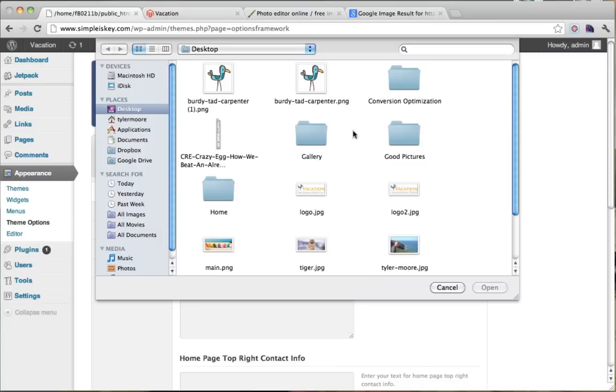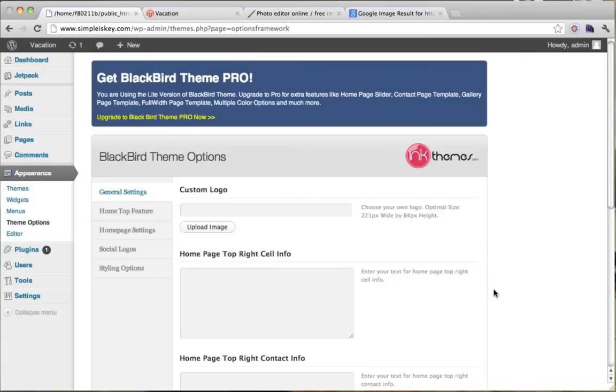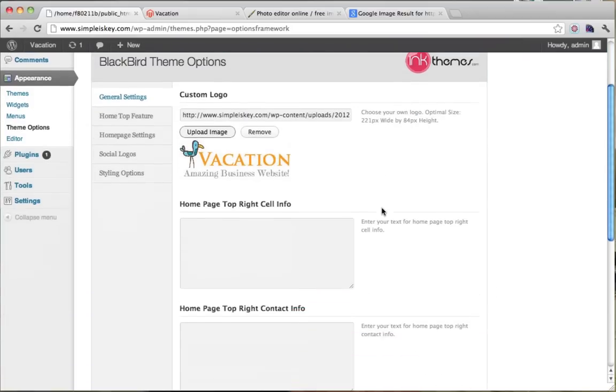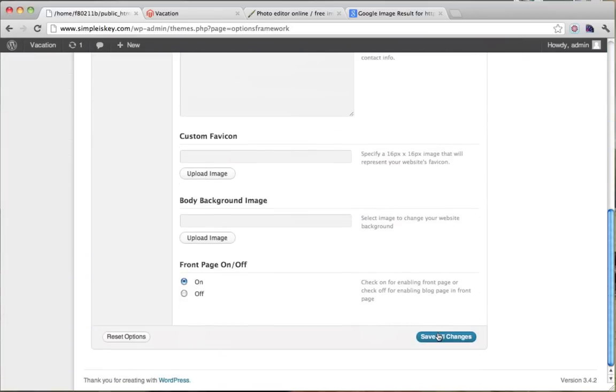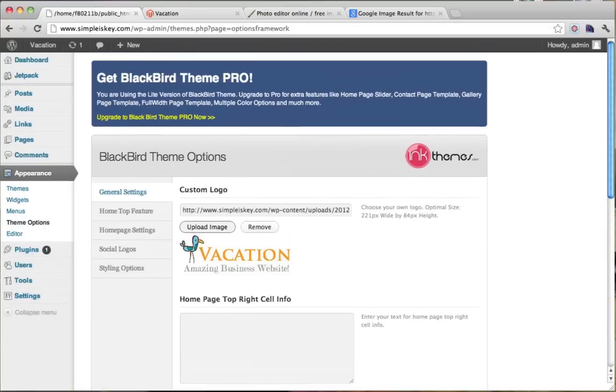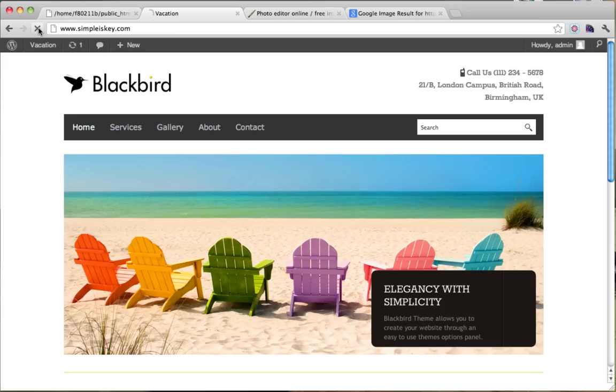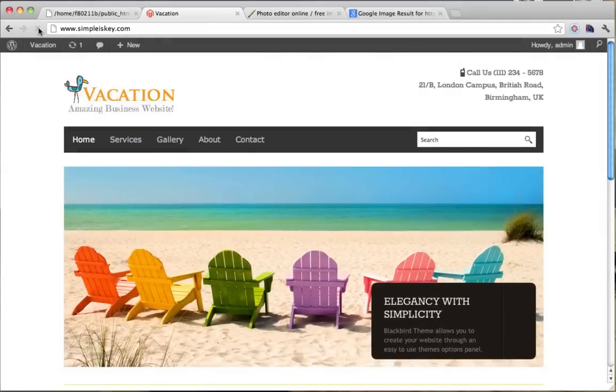There we go. And logo 2, upload, and press save all changes. Obviously yours is going to be better because you'll spend more time on it hopefully. But if we refresh, we can see that we have our logo integrated into the website now perfectly.